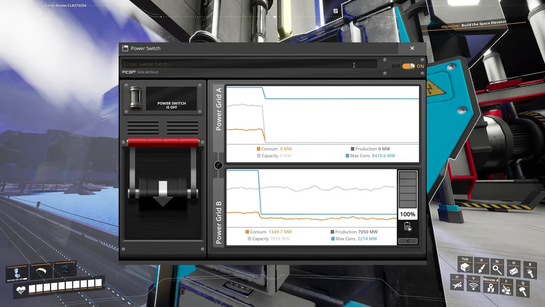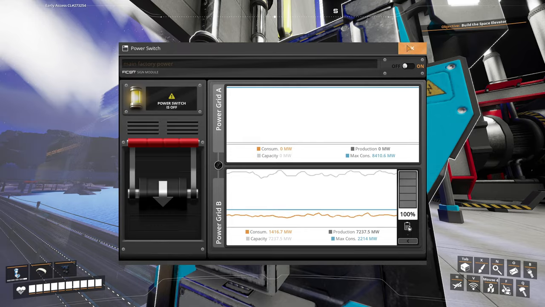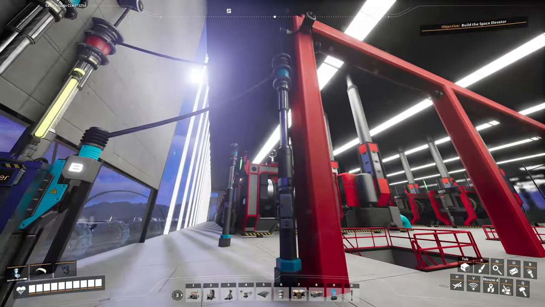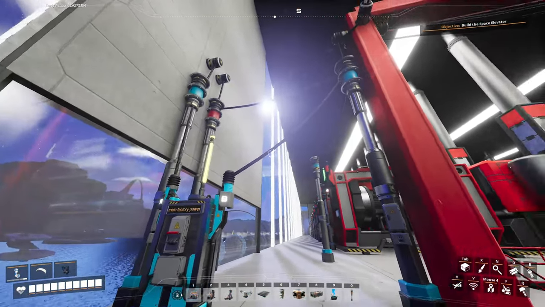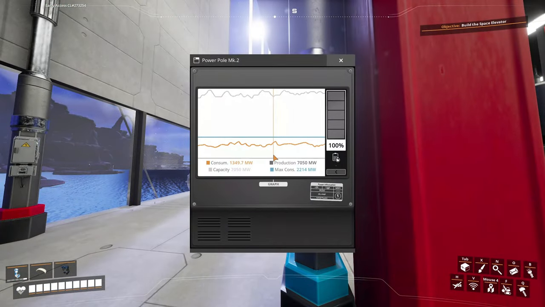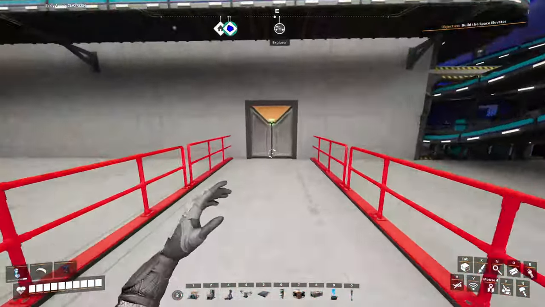let's just name this quickly. Main factory power. Just lock that up so people don't pull the switch at the wrong time. So how do we tell the difference between our main station? I got a battery station hooked up. Are they all full? Yeah, the batteries are full. So I think that will be it on that one I needed to do.